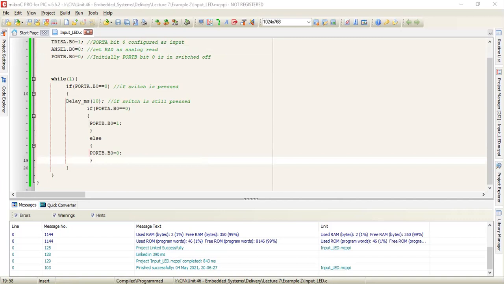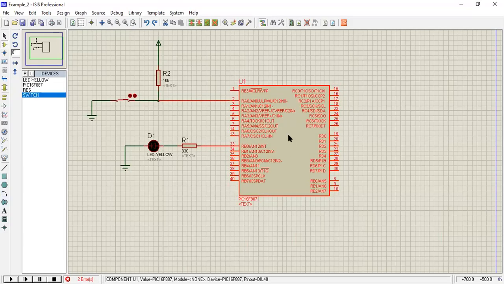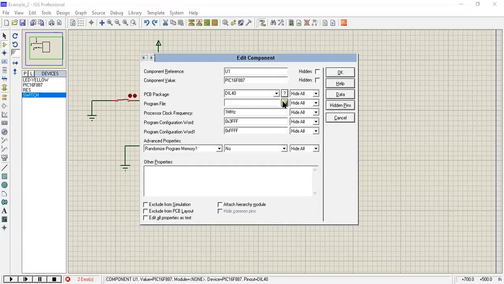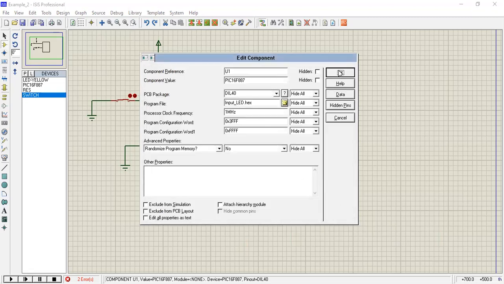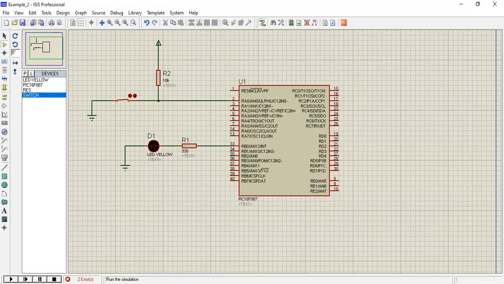Then we'll go in here, program file, input telnet. Okay, now we'll run.